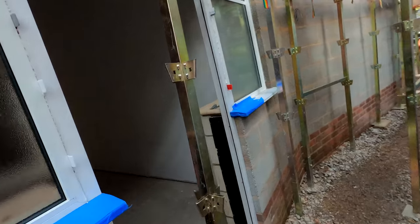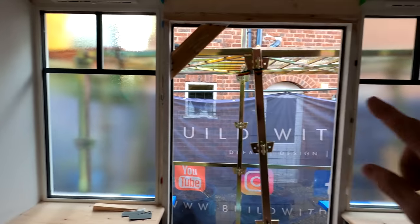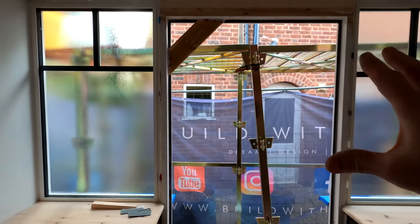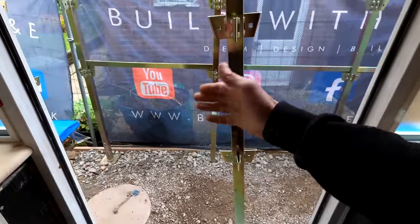In here, we've got our door frame in. It's been fixed through the wall here, and also the glazers came, took out the glazing up here and fixed through into that. So it is actually a wooden frame in there, in between the two aluminium windows, but this is what the client has specified. They wanted this, so this is what they've got. They're gonna have a wooden door in here with a cat flap in, so we'll be getting that fitted soon.